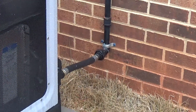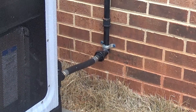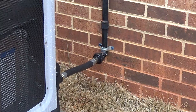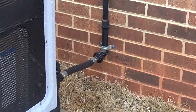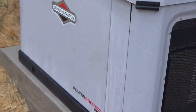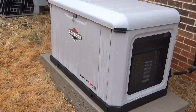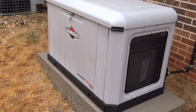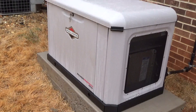Down at the bottom of the generator, the pipe that connects there is flexible — you can see it's twisted a little bit. That actually came with the generator, and luckily the electrician found it buried in the bottom. The books were buried down there too, so now I can read up on how often I need to test it, change the oil, and so on.